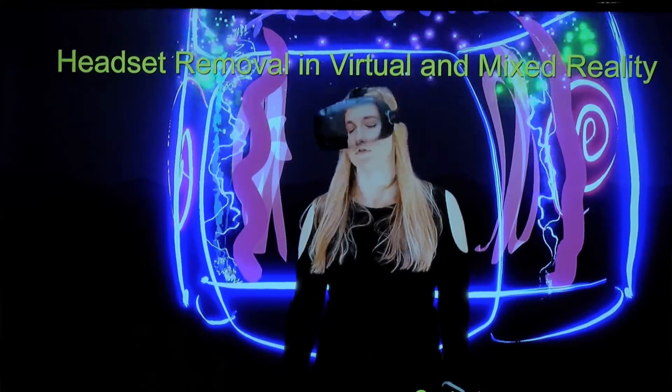We've already worked with some creators to create videos showing their faces through the headsets. One of the goals is to create awareness for this project — to let people see what we can achieve with this technology — and hopefully get more adoption from creators who want to use it or see how others perceive it, which could take us further in the future.